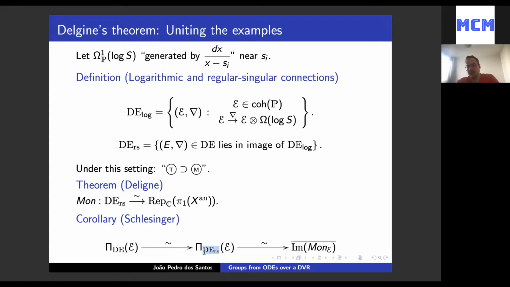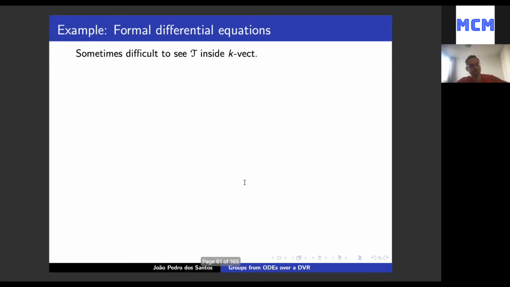This is a lemma. And once I apply that, and I apply that D regular singular is just representations, then I know that the Galois-Tannaka group, from what I said before, will be just the closure of the monodromy. So it will be just the closure of the representation, as in the case of representations of abstract groups. So this is the first part where I make use of the fiber functor.